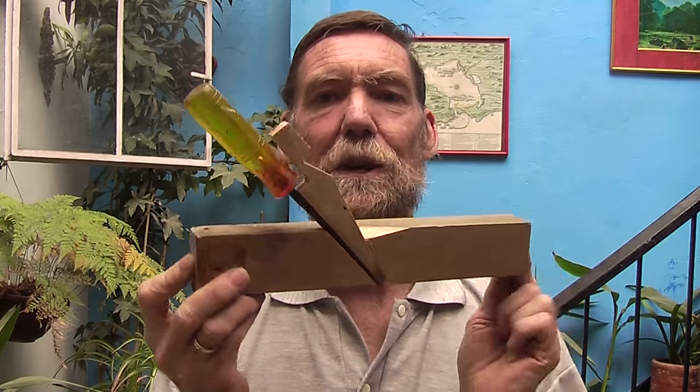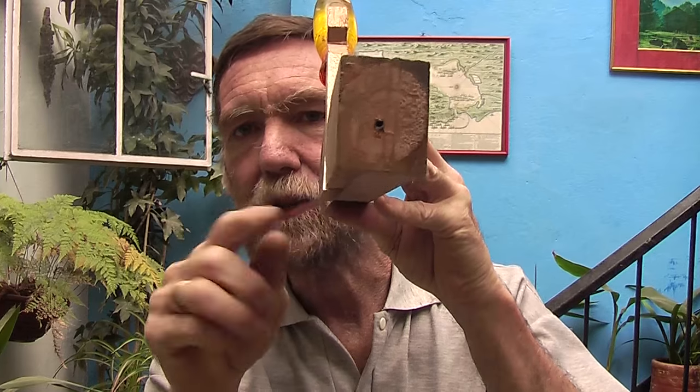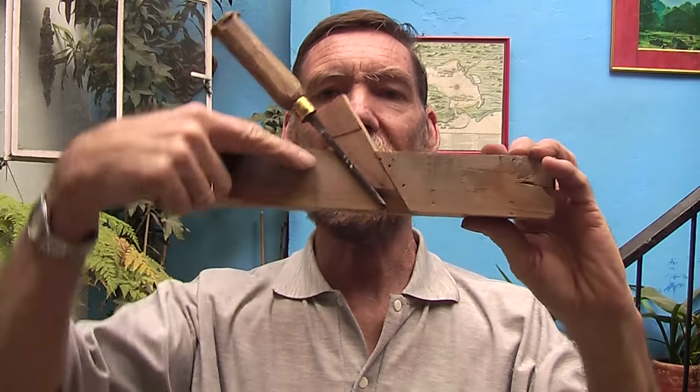I made one of these through his instructions, which is a rebate plane — a plane where the knife goes right to the edge into the corner, so you can get into the corner of things. A good thing about that little hand plane is you can make it by hand, but also it can become a hand router. Hand routers are really useful but usually they are electrical these days, and they are hard to come by because hardly anyone uses them manually. So what you can do is make a very quick one like this, and that knife can then be lowered to whatever depth you like. It can be used in an emergency situation as a router as well as a rebate plane. It only takes about ten minutes to make, so let's go ahead and do it.